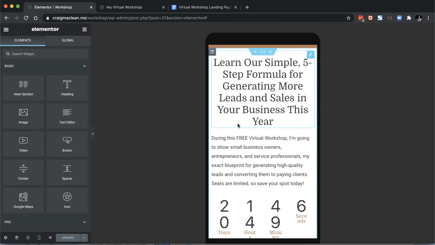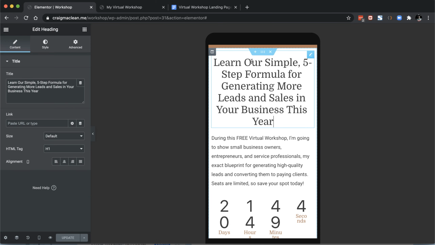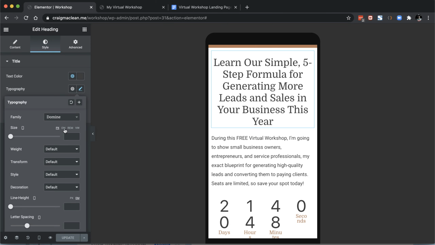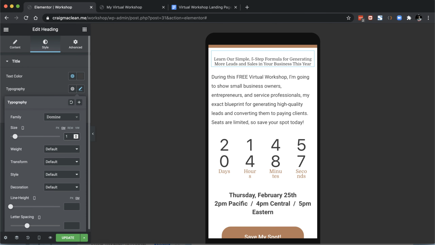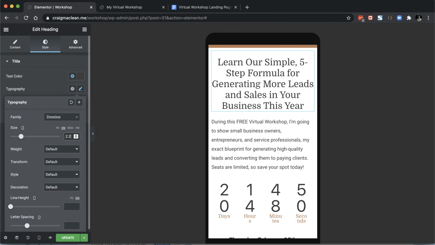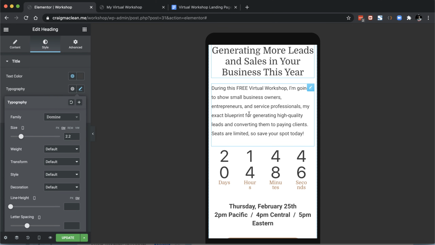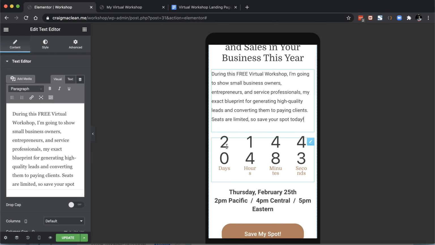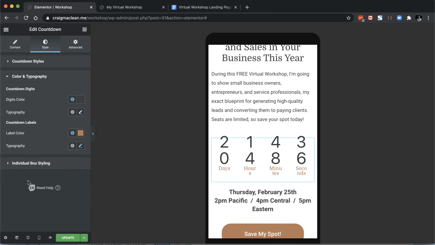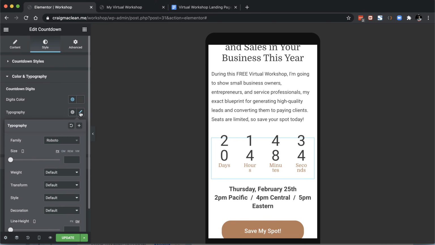And again, we can adjust any styling here. I can even drop down the size of this headline. So I'll choose style, and let's drop down this size a little bit. I think that's good right there. This text is okay. We do need to adjust some styling here just on the sizes of our countdown. So colors and typography.